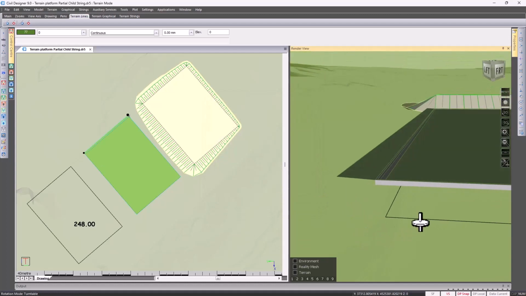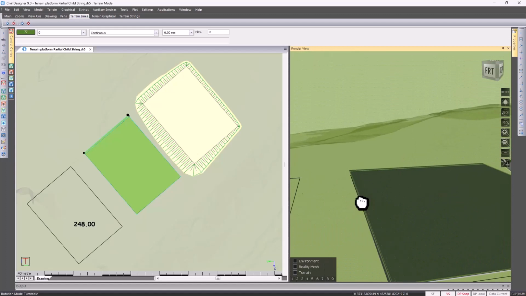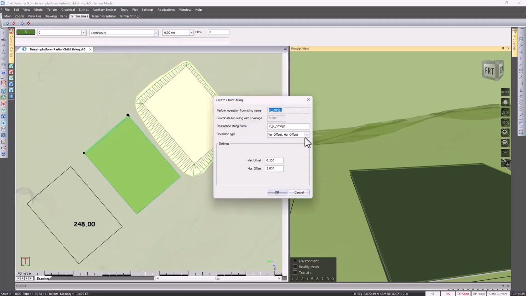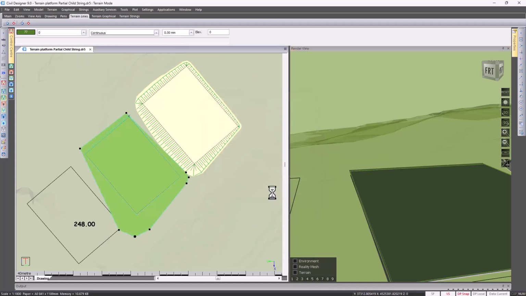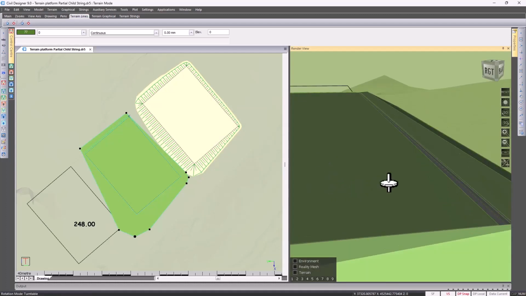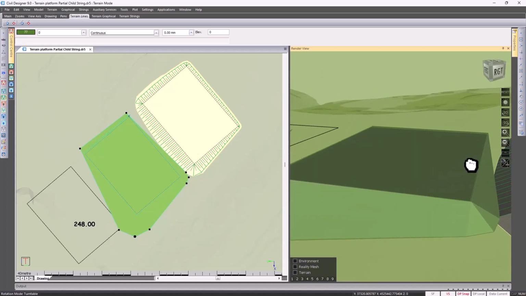Okay, so we've got the sidewalk only on the one side of my platform, and then I could do the tie into ground, so create child, and this is going to be the full range, and that would be my grade to surface, or cut and fill slopes that you can set. Okay, then just refresh. Okay, you can see the sidewalk on the one side now of my platform, and then tying into ground.